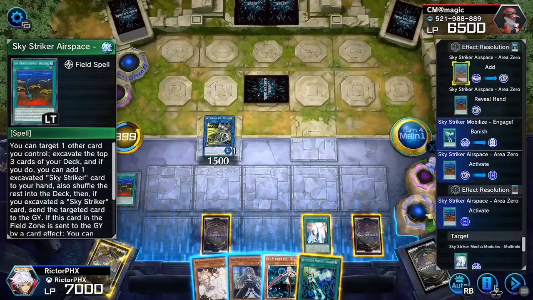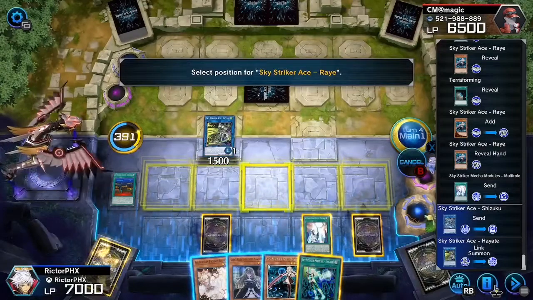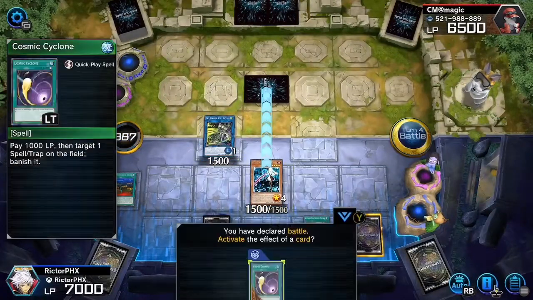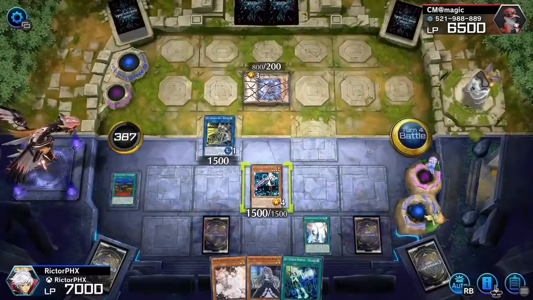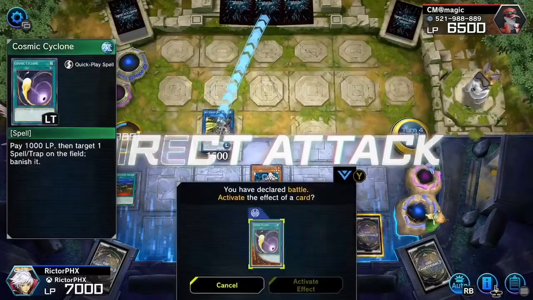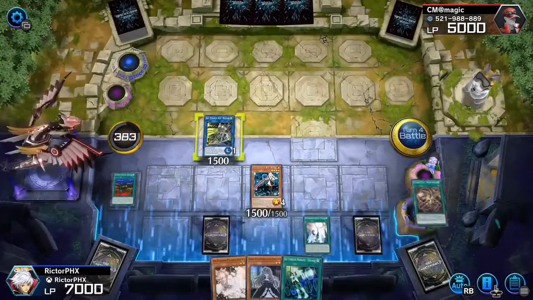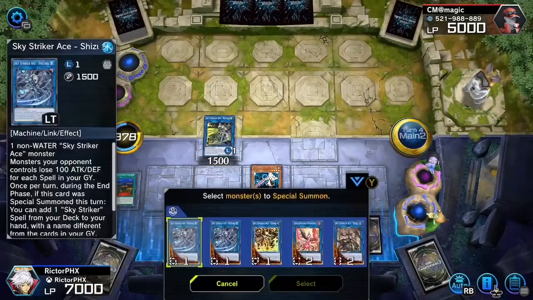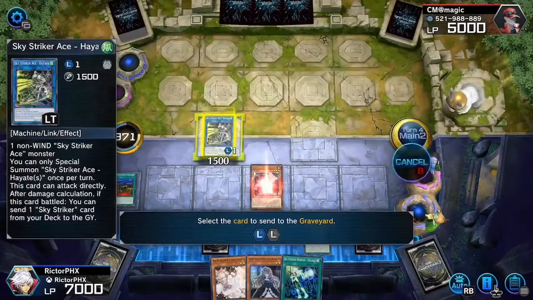What's this defense points? Okay, I can easily beat over it. Okay. And I got an Ash Blossom, so this is all gonna work out. Why didn't Ash Blossom work that time? Okay, this time I'm gonna play smart. Widow Anchor. And now to make room. Zeke!